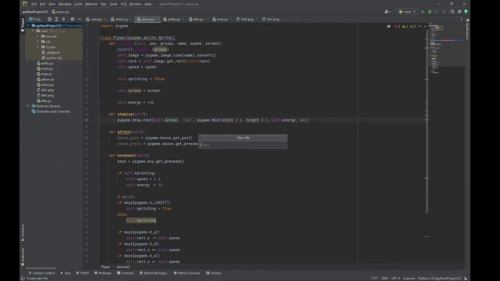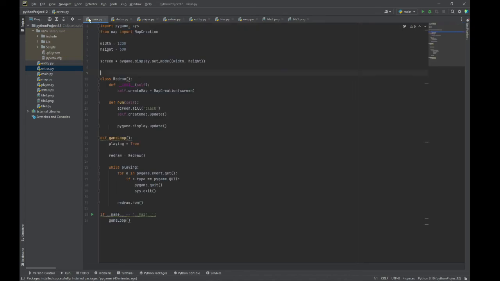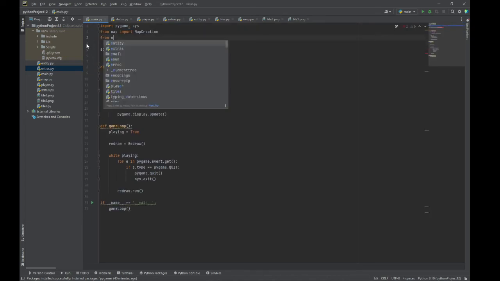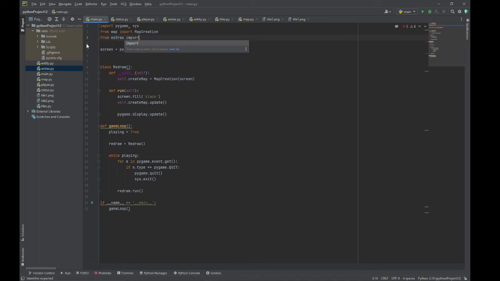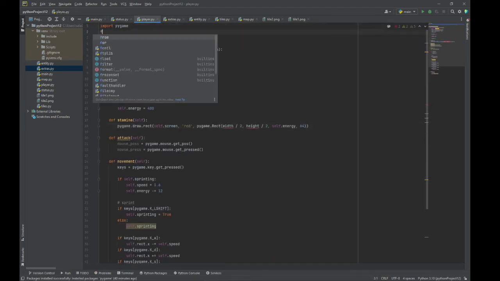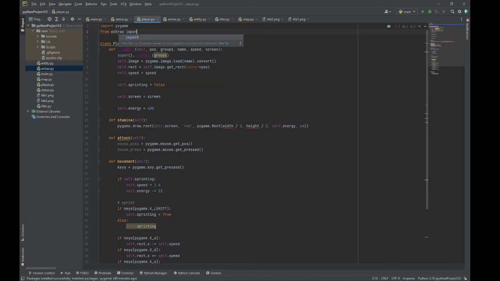Oh wow! And we're going to do extras.py. I'm going to go back to main, and we're going to copy this: from extras import everything. Go back to player, from extras import everything. Should work now.